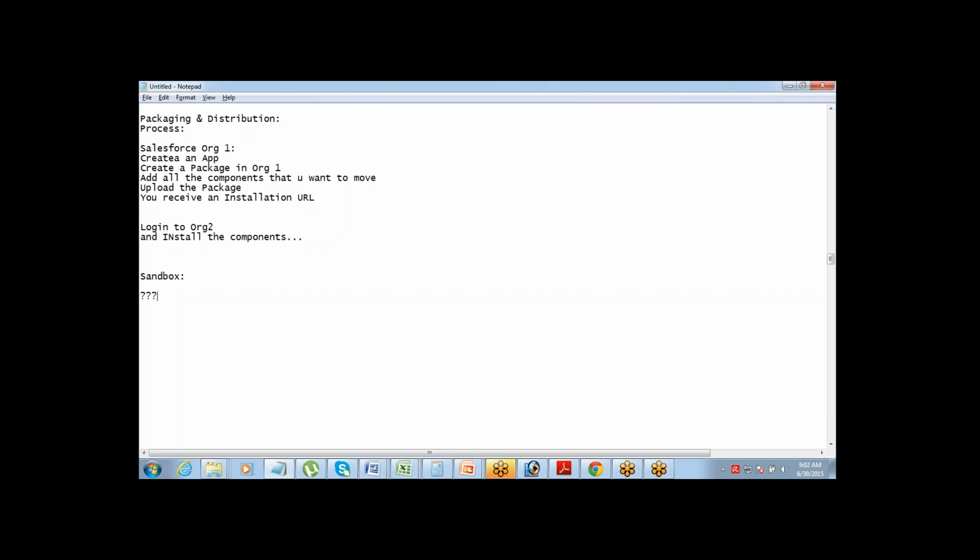So rather, what we would want is, till the time the testing is not complete, till the time we have not approved or deployed it, it does not affect any real-time data. We might want to do some testing with sample data, dummy data. So that's the reason why we have sandbox and production, right? So Salesforce provides sandbox. Sandbox, as you guys already understand, is just one more environment where the testing and development can happen.